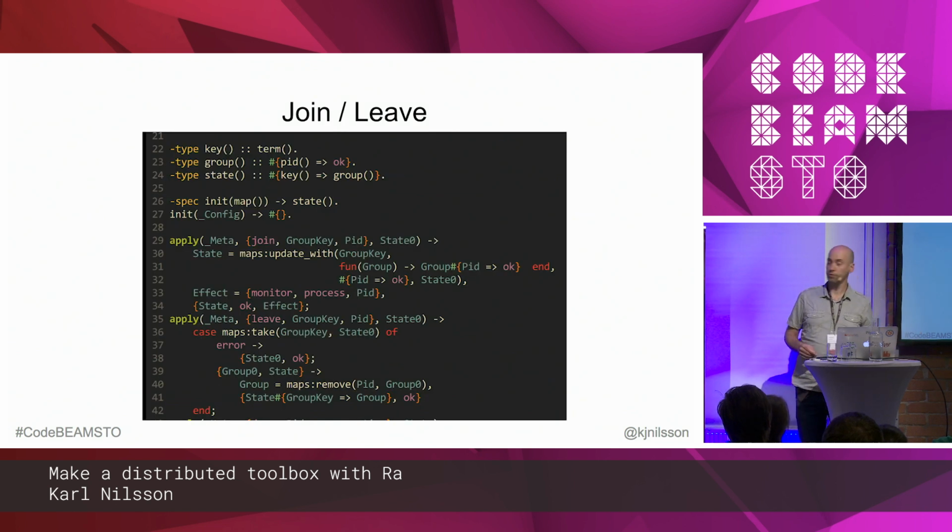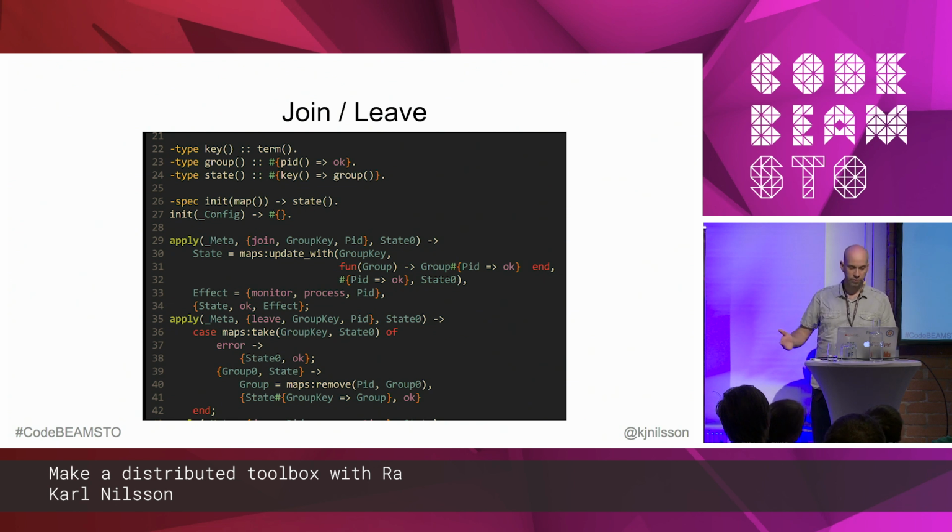Right, so here's code for that. Actually managed to cover most of that on one page as well. Again, it's a key value store. It's a map. The state is a map. We create an empty map. Any key, so we can have any name for a group. Doesn't matter. The group itself is effectively a set. I use a map here of PIDs with a default value, but it behaves like a set, right? So the state is a key, a group name, to a set of processes that are in the group.